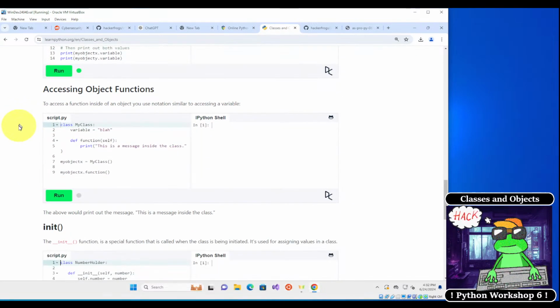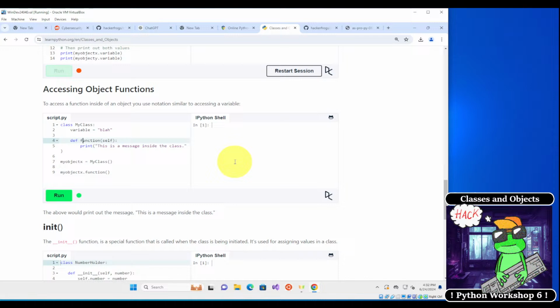So next we're going to talk about accessing object functions. To access a function inside of an object, use notation similar to accessing a variable. So once again, we're talking about using class functions.